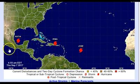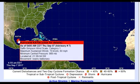Here we go, checking them all out. Katia, Category 1 hurricane, 80-mile-per-hour winds this morning. The pressure is 989 millibars. It's 21.5 north, 94.5 west. This is another slow system. Something about those Gulf waters this year is making everything that gets over there very slow. Reminds me a lot of the way Harvey just kind of stalled out. Yesterday it got up to 3 miles per hour. Before that it had been moving at 2. This morning, well, it's stationary. There it is right there.